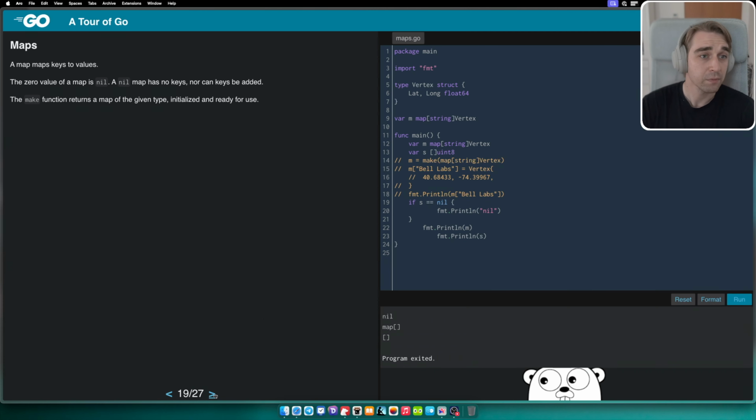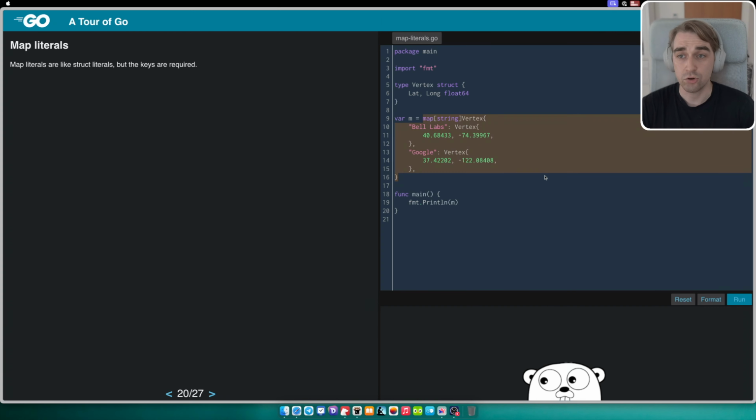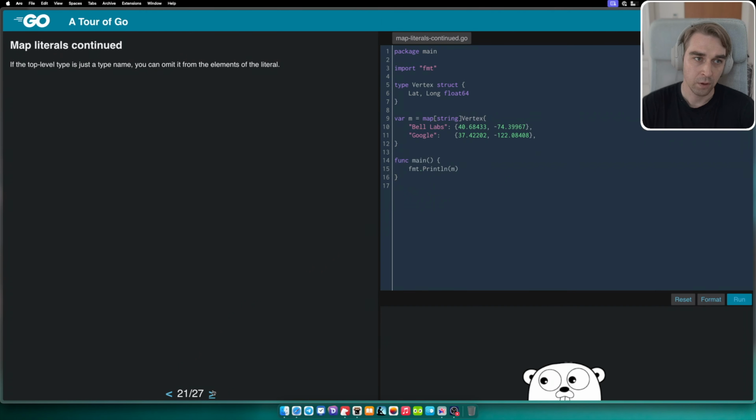Okay, now it's clear. Map literals. Map literals are like struct literals, but the keys are required. Oh, okay, so we can create and initialize the map right away. Map literals continued. If the top-level type is just a type name, you can omit it from the elements of the literal.